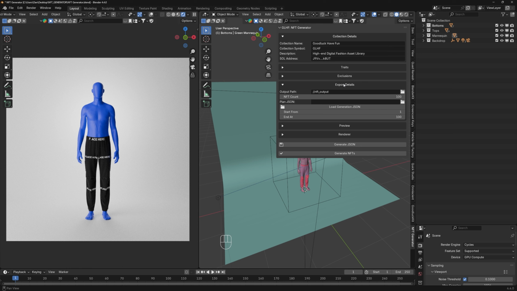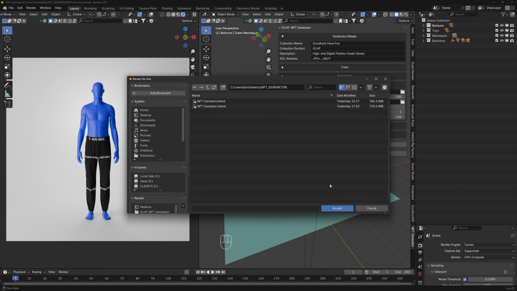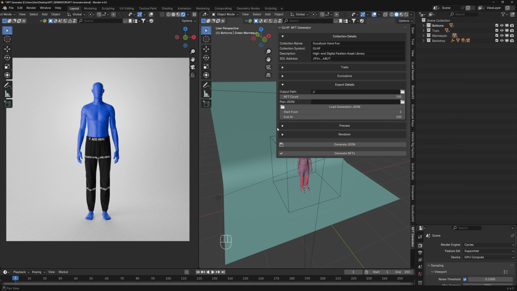So I've set it up that there's a JSON file that it gives you and then you can work off that JSON file. So your renders stay consistent throughout the process. And you can always regenerate a new JSON file every time if you're not happy with how that looks, so on and so forth. So we're going to go ahead and select our output path. So let's click this little file icon and I'm going to select in my NFT generator folder, press accept. And then for the purpose of this video, we're just going to generate 100 NFTs. So if you have a 2000 collection, NFT count will be 2000, etc., etc. But we're going to do 100.